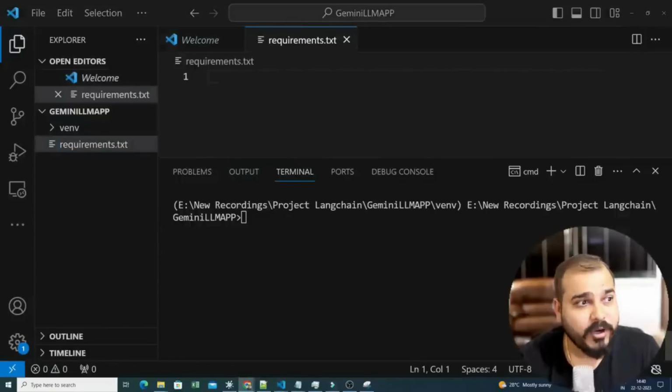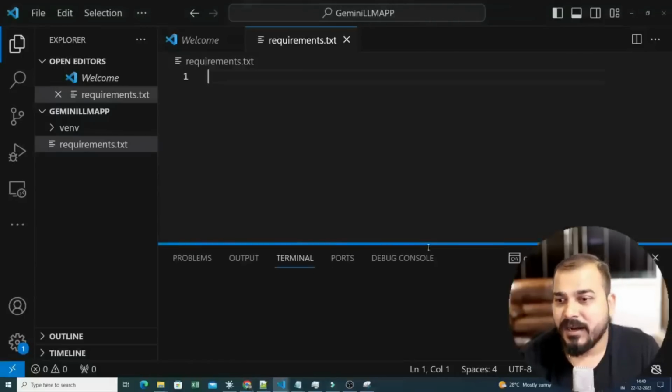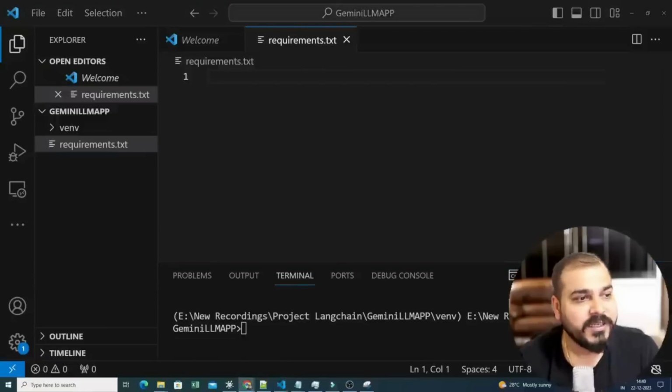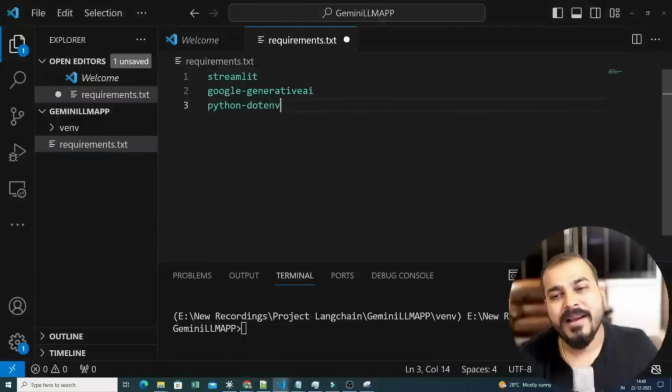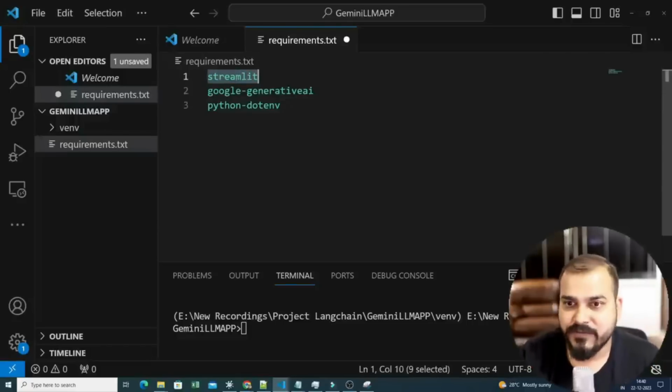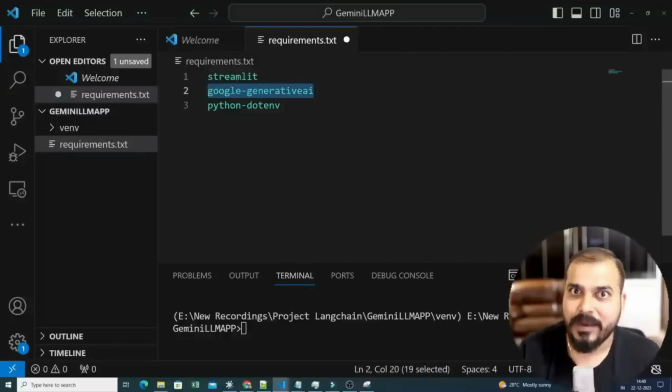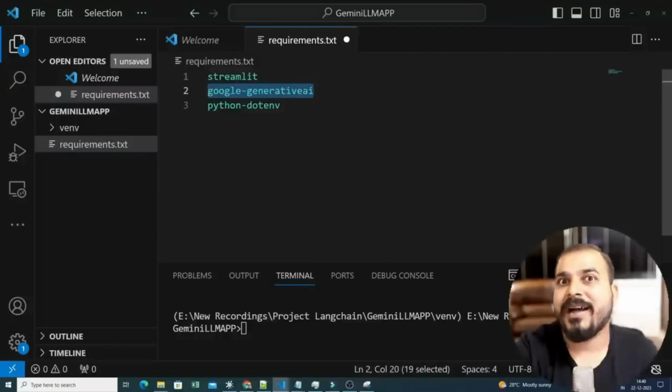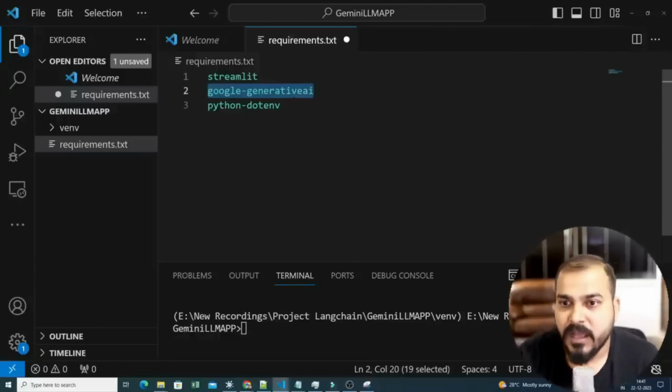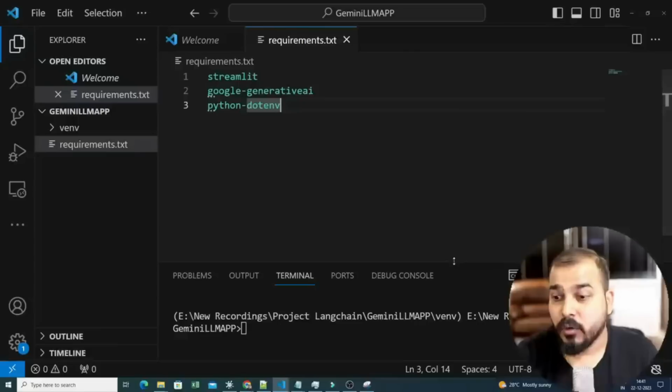And with respect to requirements.txt, I'm going to use some of the important libraries because I really need to install all those things, and 3 libraries I require. In this, I don't have to do much installation. One is Streamlit, because I'm going to use it for the front end. Google Generative AI, and this is the model that we are specifically going to use. With the help of this library, you'll be able to access the entire Gemini Pro API itself. And python-dotenv, so that I will be able to load the environment variable.